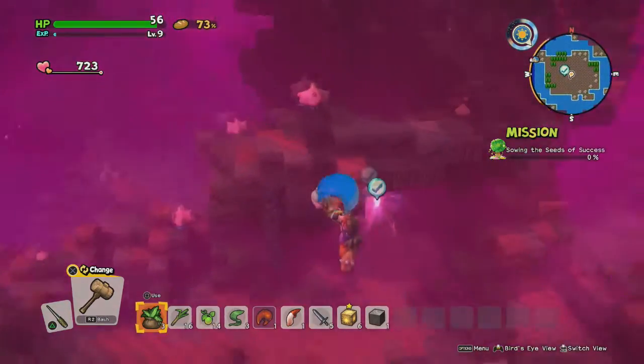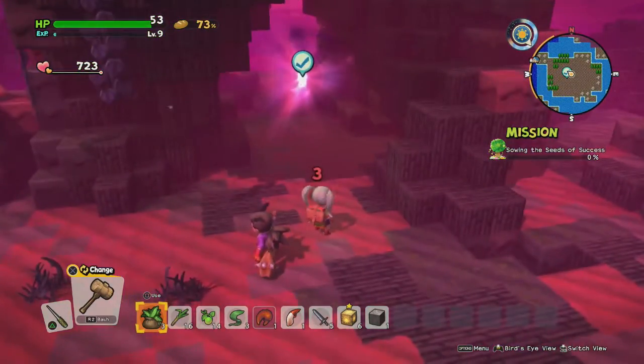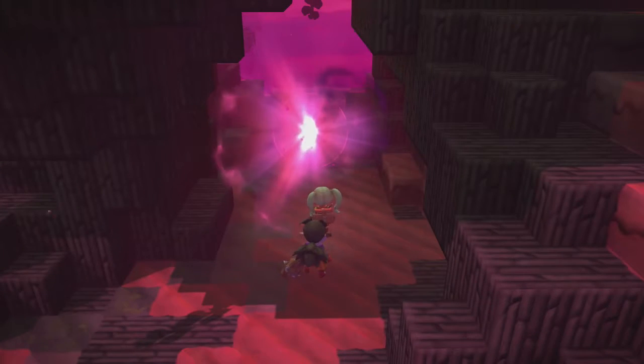This is the full view of the D-tree. Ow. A little bit too high. Examine the D-tree spirit once more.